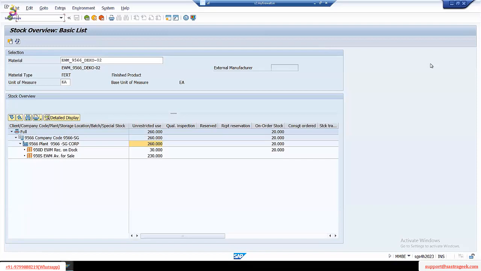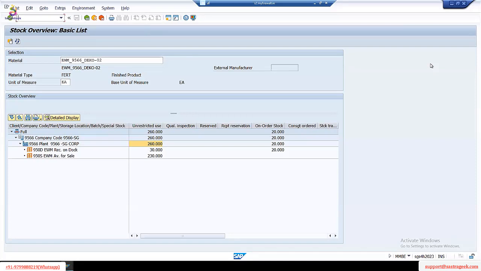Hello, I have a question. For integration of EWM and TM, do we need basis resources or will just a functional do? Generally for integration, as an EWM consultant we may not do that because the basis team is there. They will create all the logical transactions and the business system, everything.